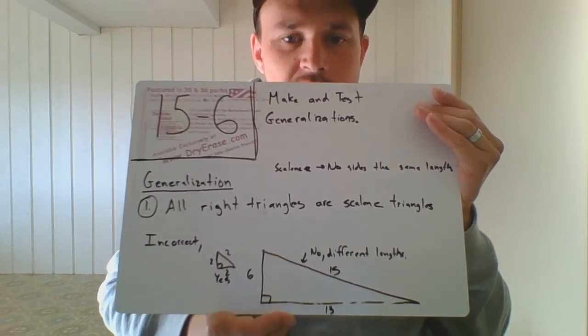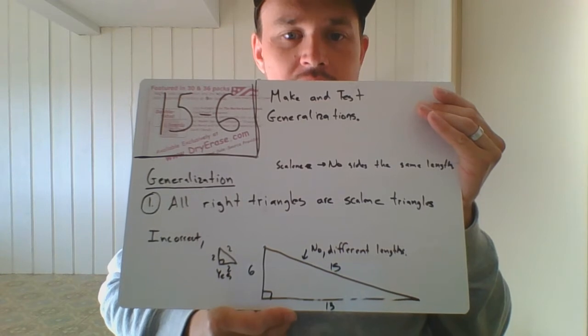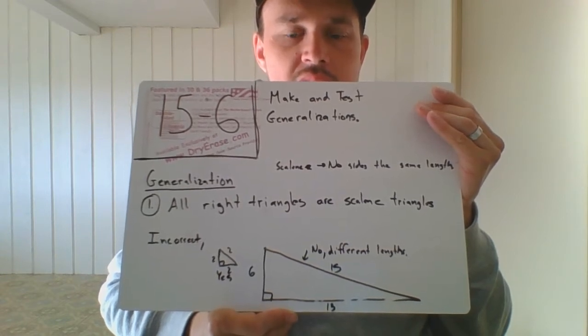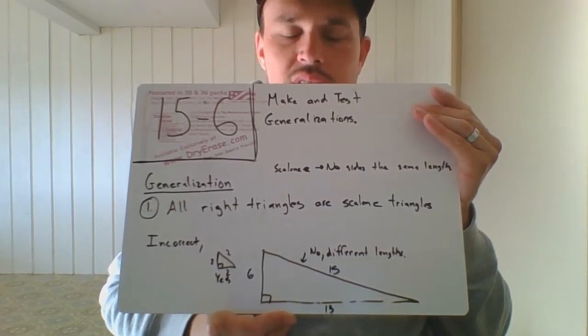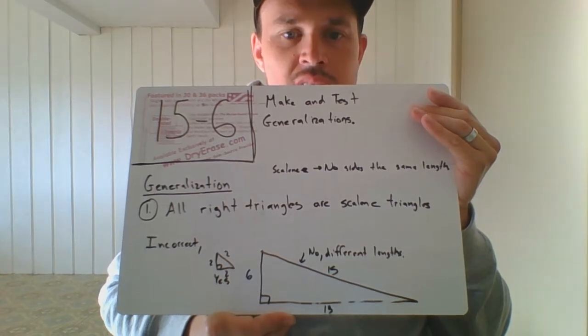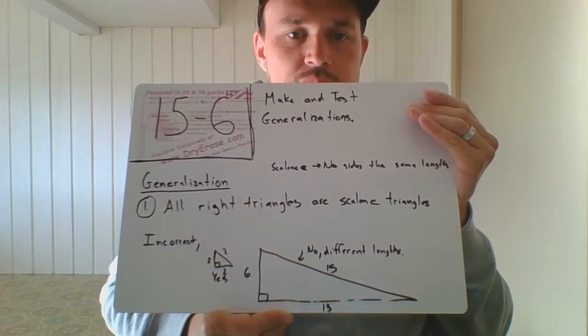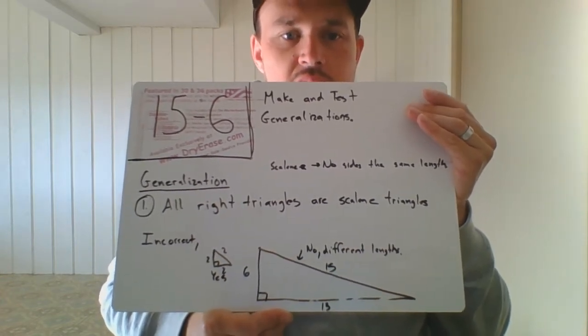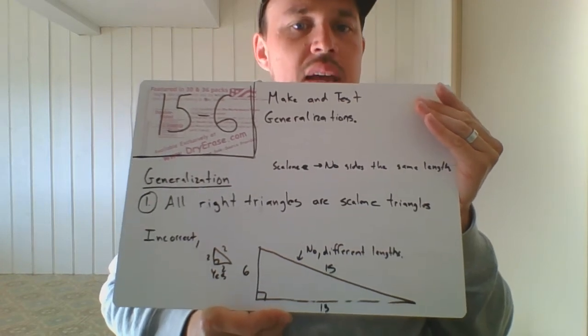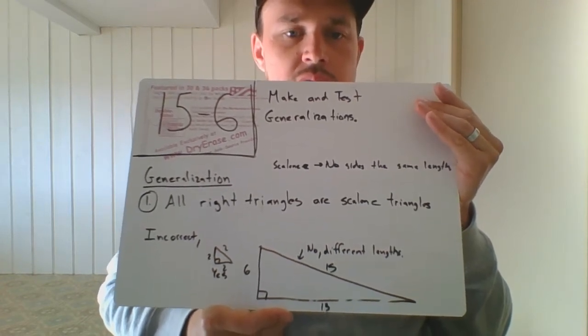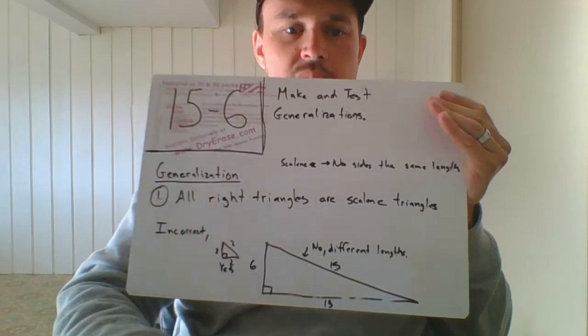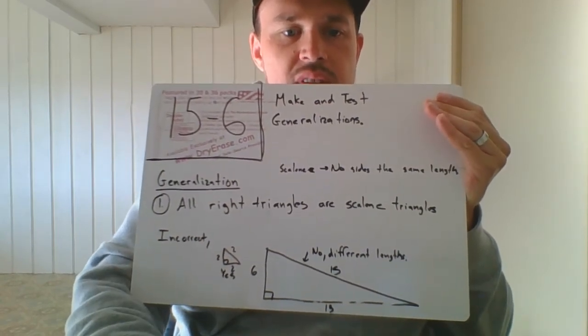Now, to the right, you're going to see a right triangle with sides of 16 units, 13 units, and 15 units. So they're not the same lengths. So that generalization is not correct. Yes, you can make a right triangle with 2 equal units, but not all of them have it. Okay, I'm going to pause here and give another example.